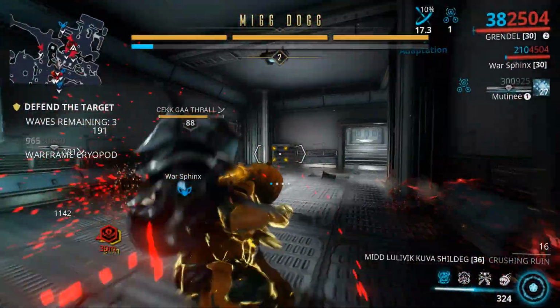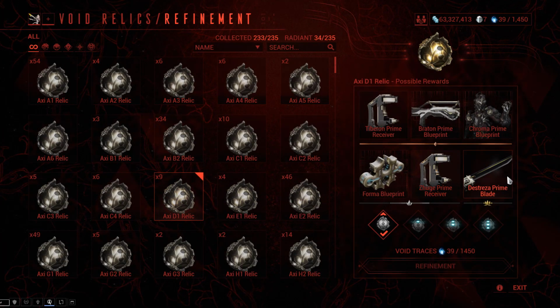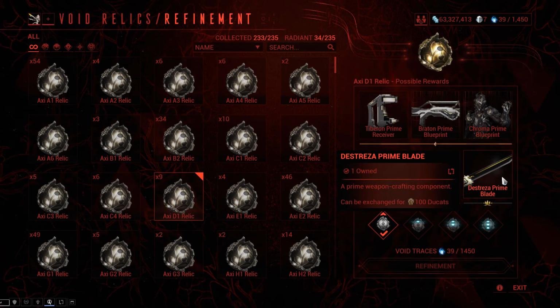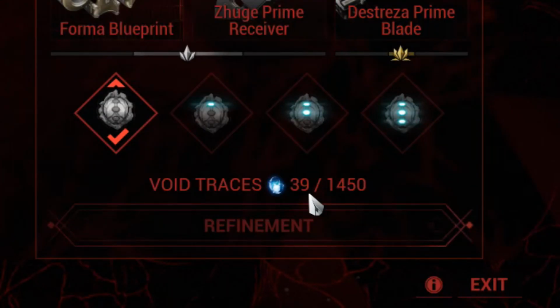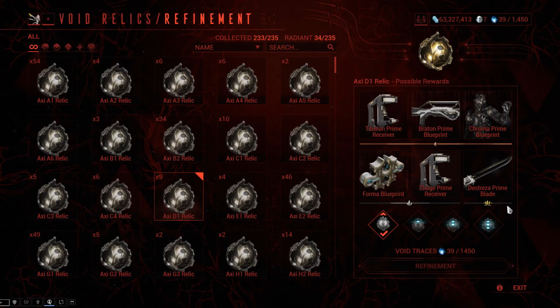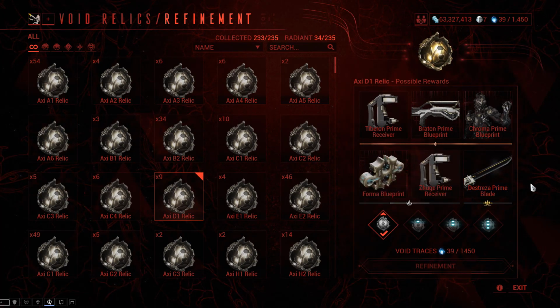In case you don't follow me, let's say you're doing Axi D1 and you want to go for Destreza Prime Blade. Well, in order to get the optimal chances for this, you're going to need to make this radiant. And as you can see here, I have 39 void traces, which is another problem that we're going to cover here in a second. Don't worry. So if I make this radiant, it's going to cost me the 100 void traces, but my chances are still kind of slim because I need other people to bring radiance. We call this rad shares.